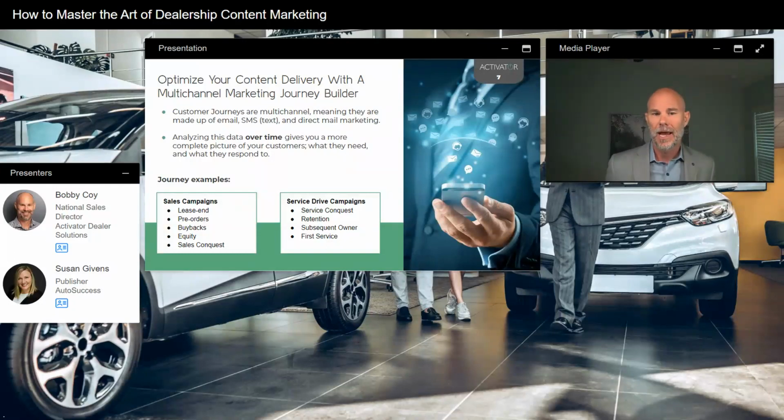And then lastly, the post-purchase stage is where you can use storytelling, in other words, these journeys, to build long-term relationships with your customers. This is an opportunity to create content that highlights the benefits of vehicle maintenance and provides tips for keeping their car in top condition. You could also create content that celebrates customer milestones, such as the anniversary of their purchase or the number of miles that they've driven.